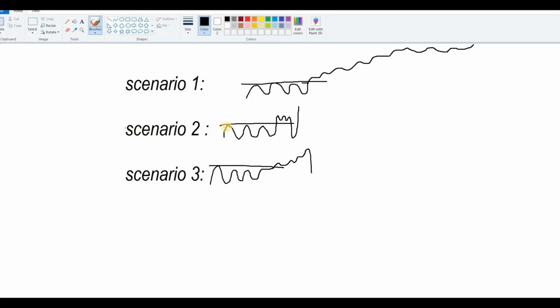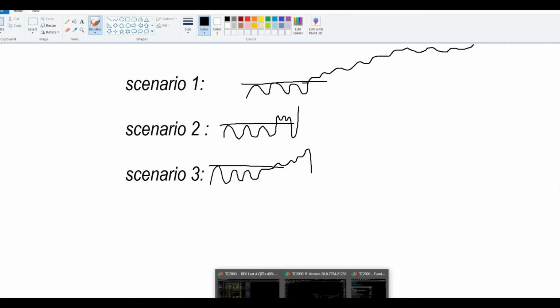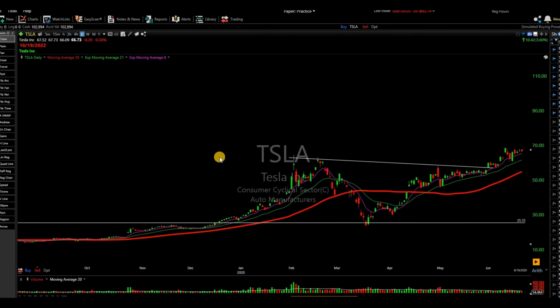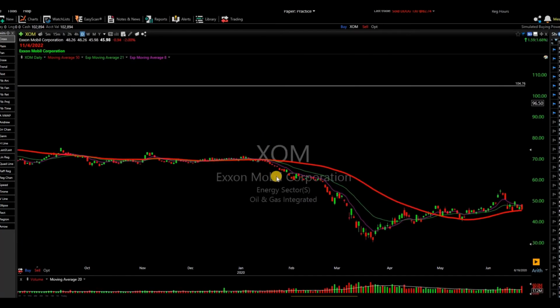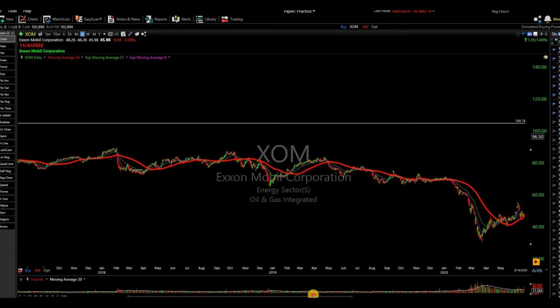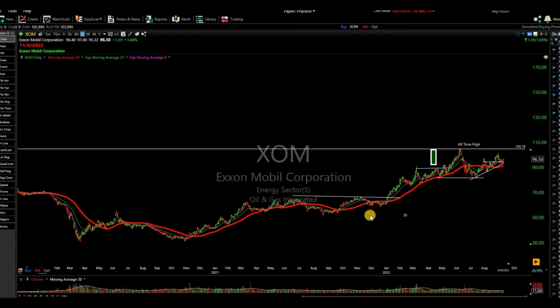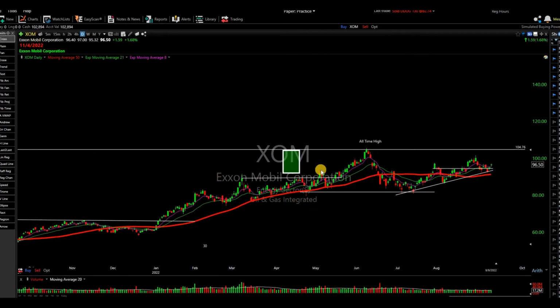The second scenario is when your stock is going sideways like that and it broke out, consolidated, didn't go as far, and then it just came right down, took you out, and then it reversed right back up. And that happens. It happened to me so many times. So the example that I want to give you is XOM, and that happened to me actually back here. Right in here, I bought it right on this day. So let me show it to you.